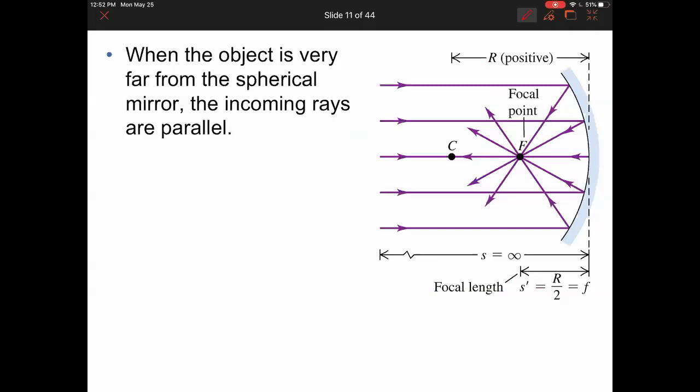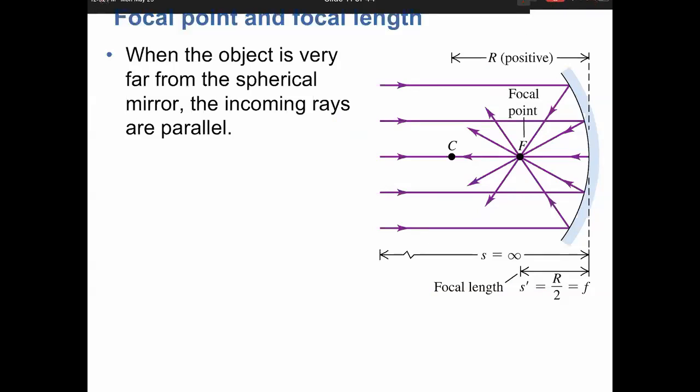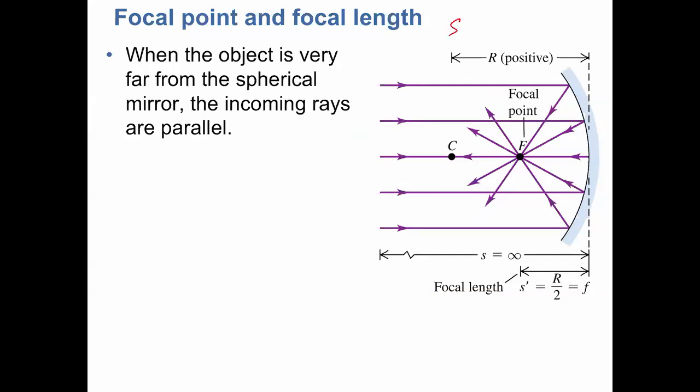Now let's look at the concave mirror and assume that we're dealing with an object that is infinitely far away. When we say something is very far away, that's almost the same thing as infinitely far away. Then infinitely far away also means that the distance s equals infinity. That means the incoming rays are parallel to one another. When they strike the surface of the mirror, they're all going to converge, like you see in this image, to some point, and that point happens to be exactly half of the radius distance. We call that point the focal point.